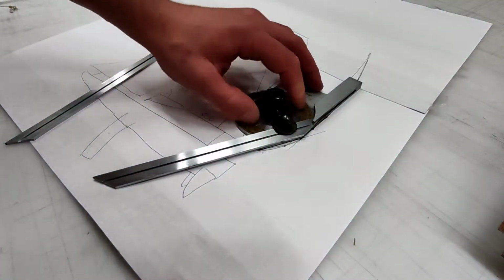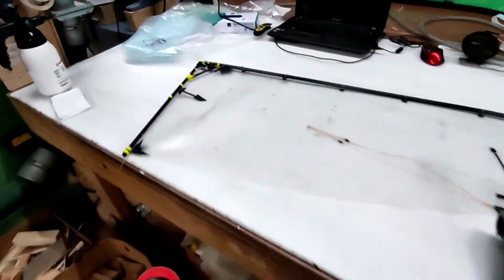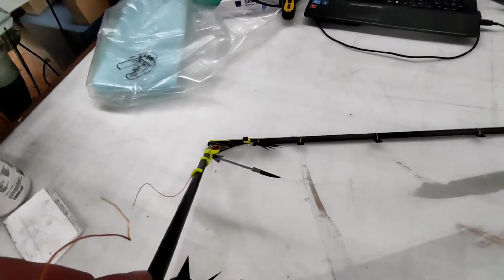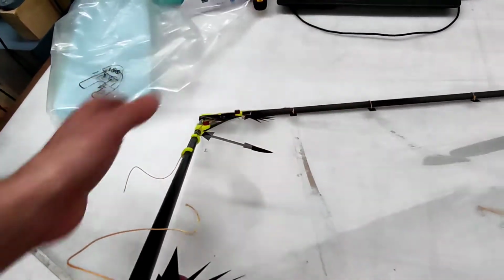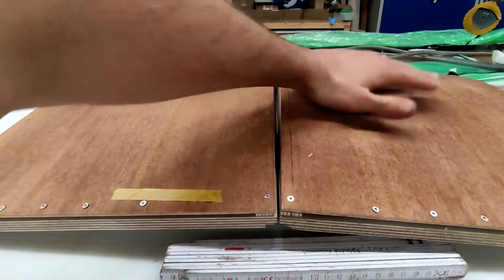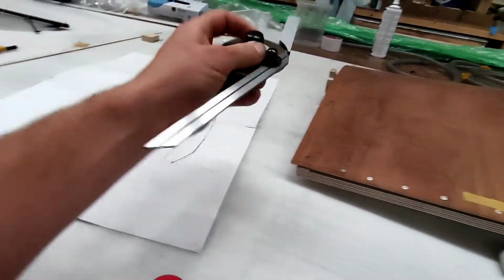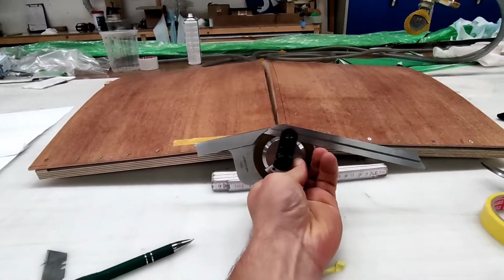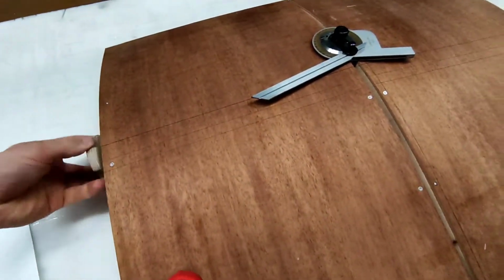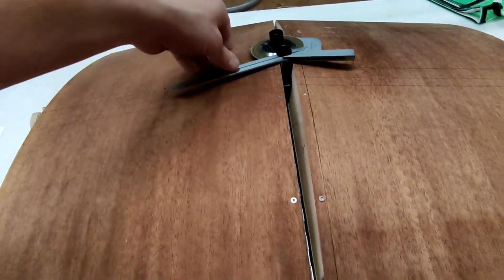This is the angle that we need for our jig, because this is the angle that is needed in between the first and the second panel of our sail. As you can see, this kinks like that, and this is flat like that. And this is exactly what happens right here. This kinks like this. This is flat like that. Probably a little more. On our drawing, we have this angle, so this angle should match. We have our angle right here, and I can place this on top of here and turn my twisting knob the right way around until my angle and the gap between these two panels match.